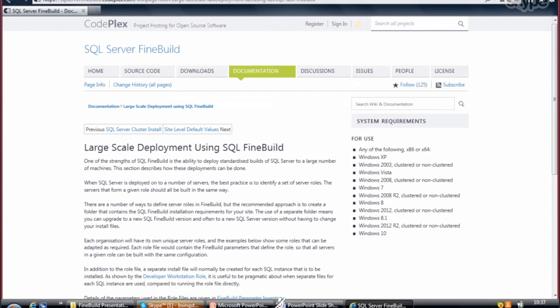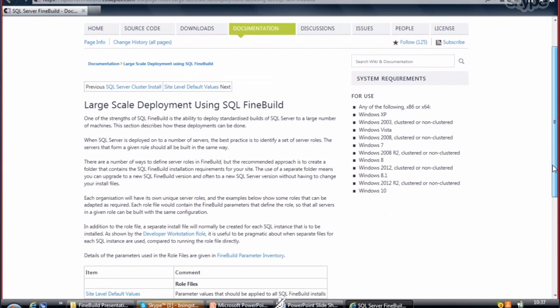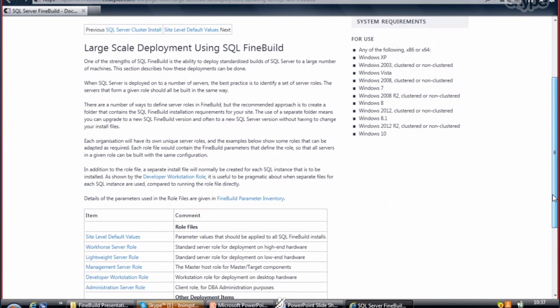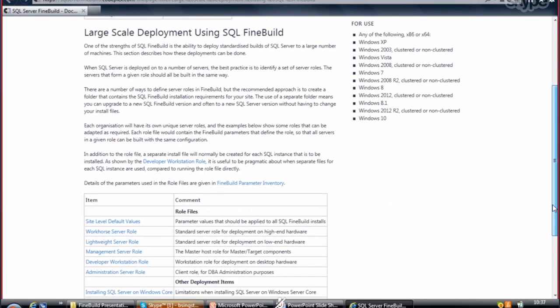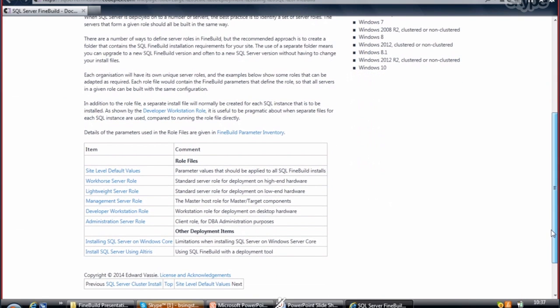So, a wiki page from FineBuild. It talks about a bit of what we've just done, able to deploy standardized builds. The process that I've tended to use has a hierarchy of files.